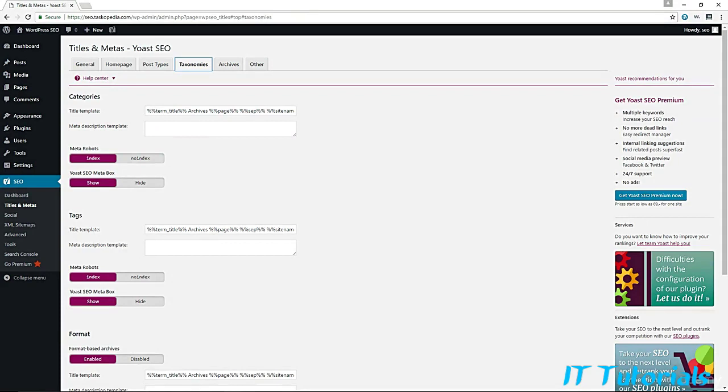So let's say, for example, you have a post about WordPress plugins, and it's under a category of plugins. Google has already indexed the post that contains the information about plugins. Now, if you choose to index the categories as well, Google is going to see the same content again in your categories called plugins that contains that post.